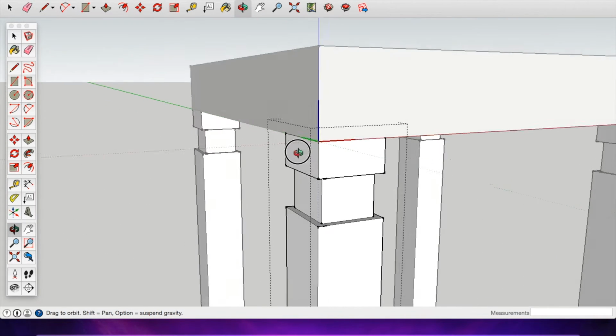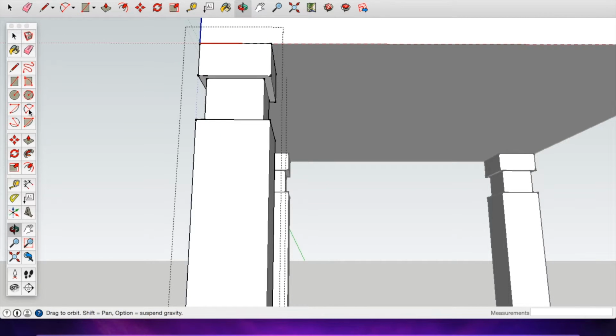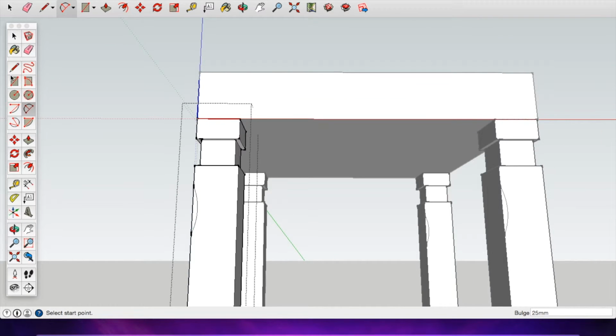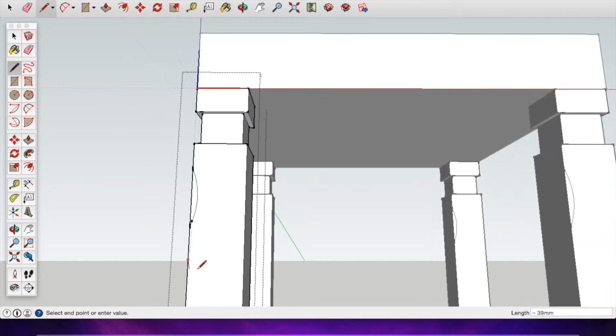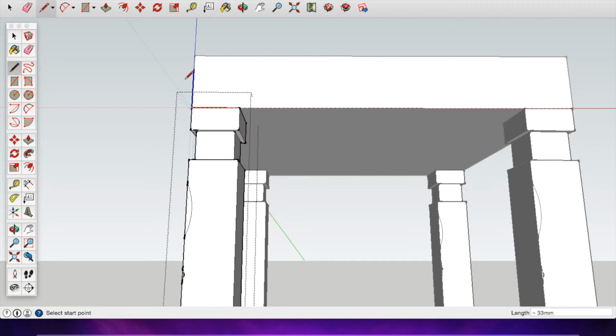Okay? So I'm going to ask that you use like the 2-point arc maybe, and maybe click here and click down there and then head to the right and maybe carve out a shape like that. You can get kind of creative and do maybe a triangular shape. Okay, again, you might have to zoom in and zoom out to get it.